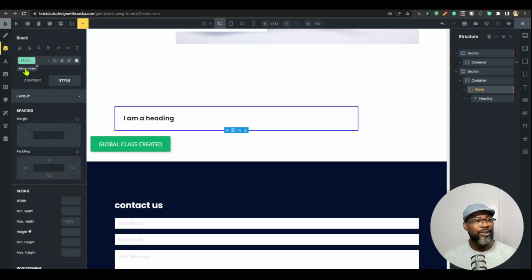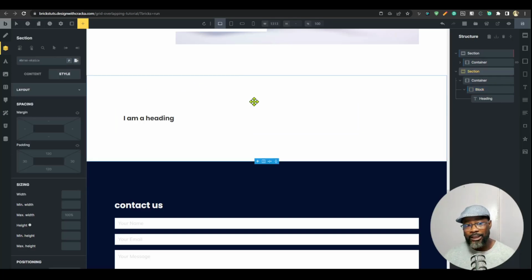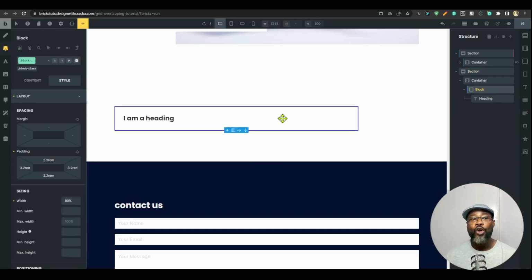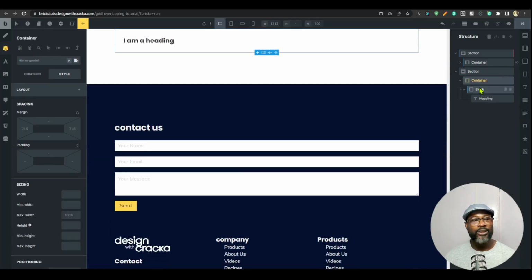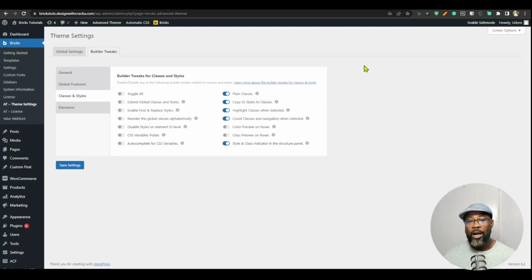After creating the class, you click again, and then you come here, copy styles, then you come here, paste styles, then you go here, then you reset the styles. How many clicks is that? So that's the process you will use in the Bricks workflow to move styles from the ID to the class, right? All right. Let's see what it's going to take to do the same thing using the Advanced Theme options.